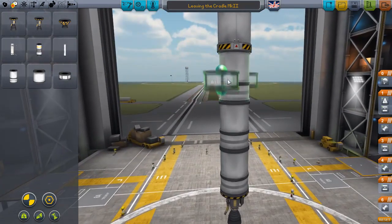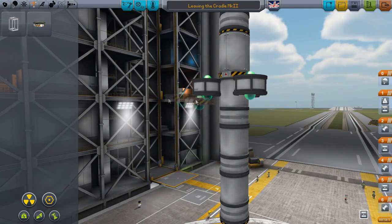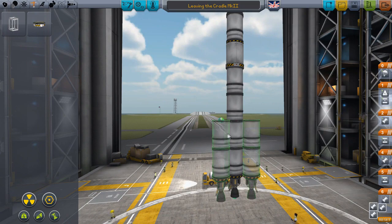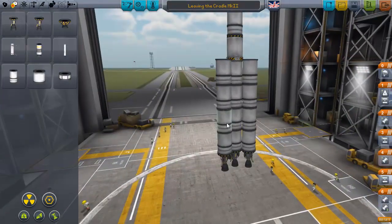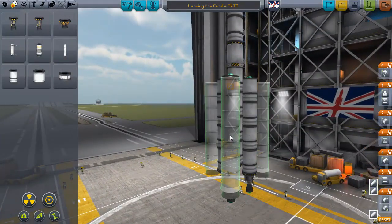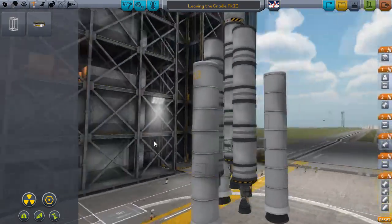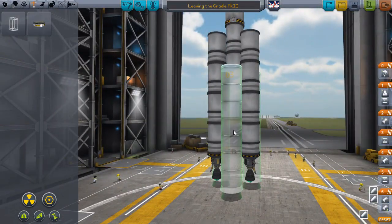We do have these, so what we can do is use them on the side and mount linear decouplers underneath — which doesn't work. Let's not try to be too innovative. We just want a worthwhile mission. We'll put three engines around there and add two extra fuel tanks on top of each stack. No struts, so we'll have to prepare for some wobbling. We can probably just put a booster on and hope it doesn't explode in our face — hope to whatever deities there may be. The dry mass is 1.5, so it's only 4.5 extra mass — that's worth it in terms of the thrust we'll get from the solid rocket boosters.